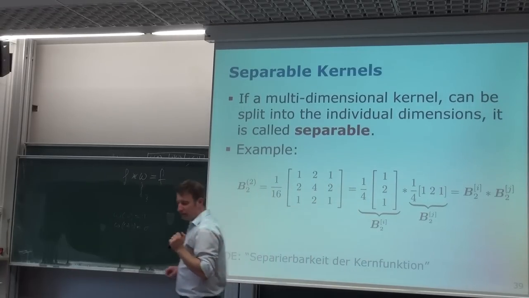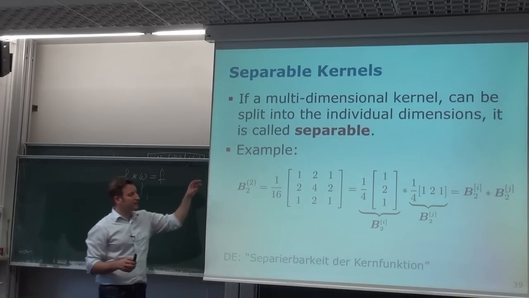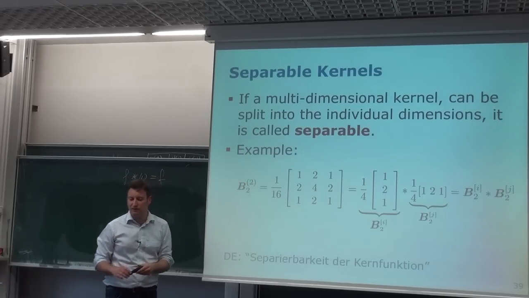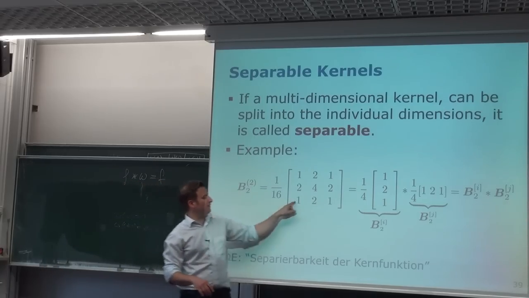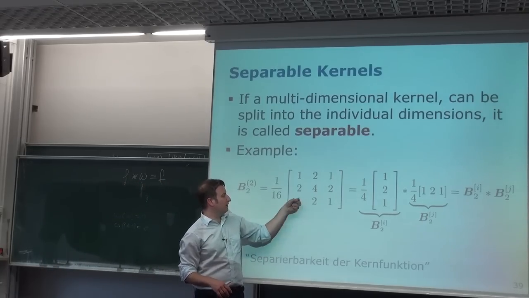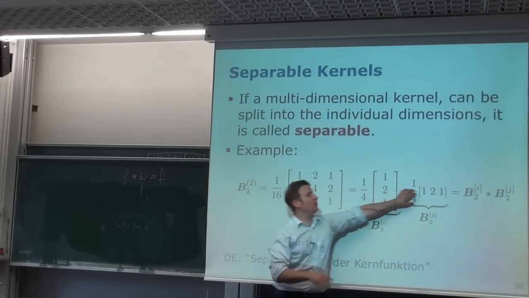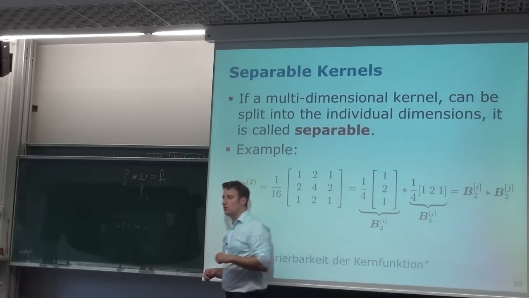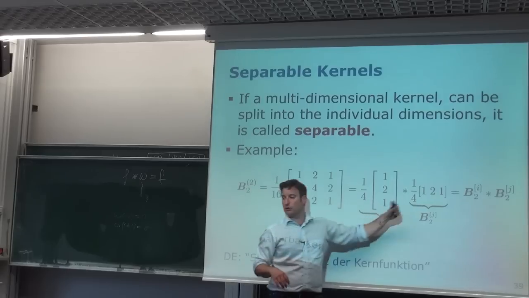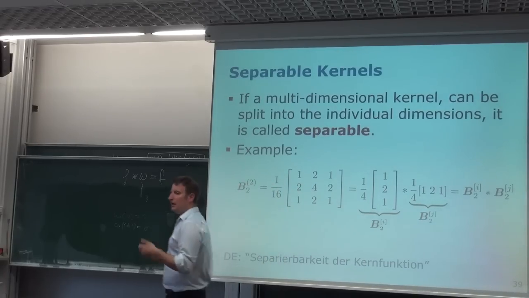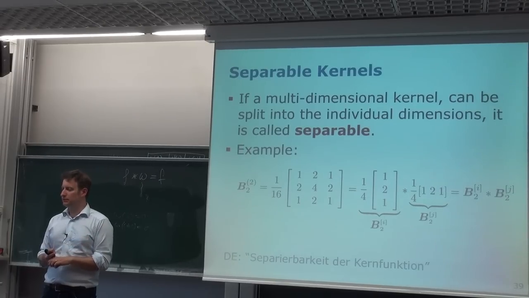And this is a rather important property, because this allows me to do several of those computations very fast. Of course, this is not possible if this is not symmetric. So let's say I put a 100 in here. Then I can't generate this kernel with two individual 1D kernels. But if the kernel is separable, then I don't need to do a convolution in 2D. I can actually convolve my image in 1D.